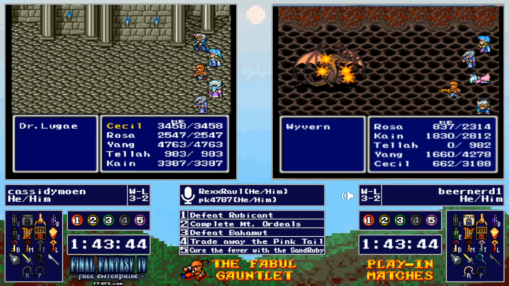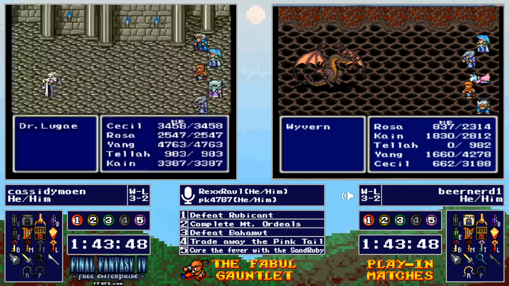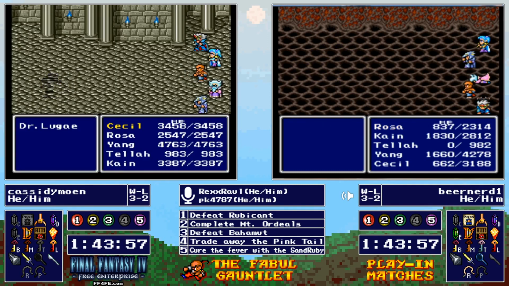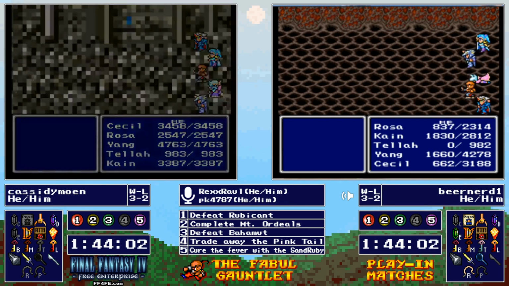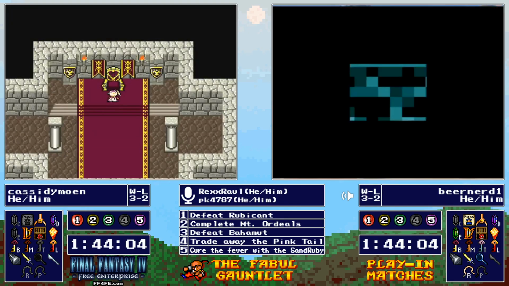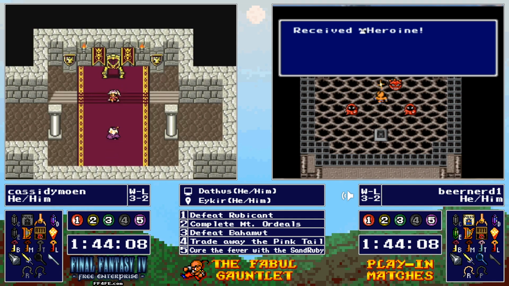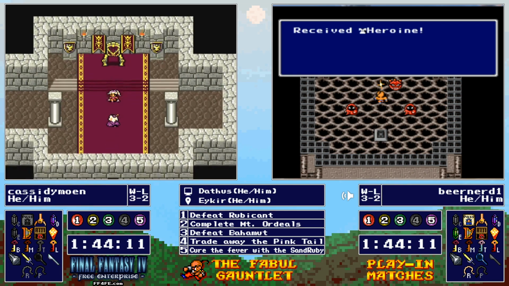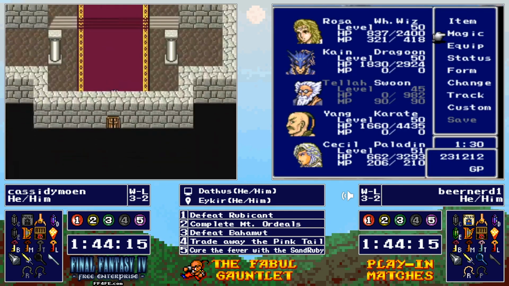As we sit here hoping that Cassidy... This is the routing you saw from Beernerd, but if you go Luca next, that's really the dream you're going for here. The sad thing is, by Cassidy making this decision to go to Baron first, I think he's basically committed himself to going to the Odin check next.